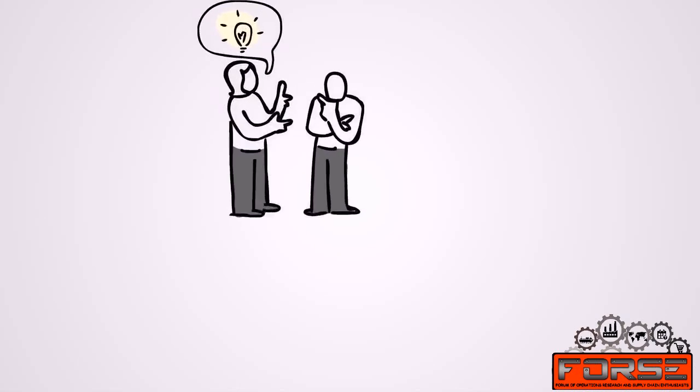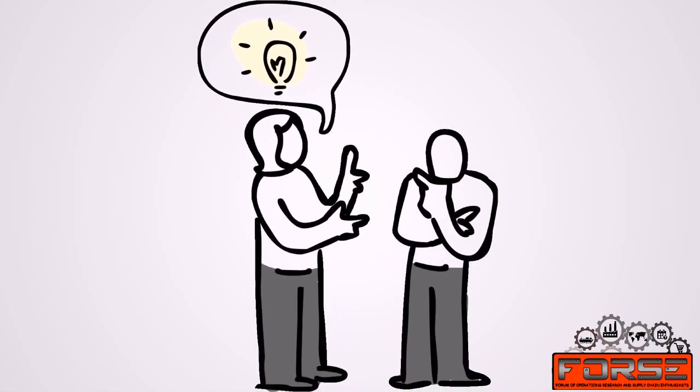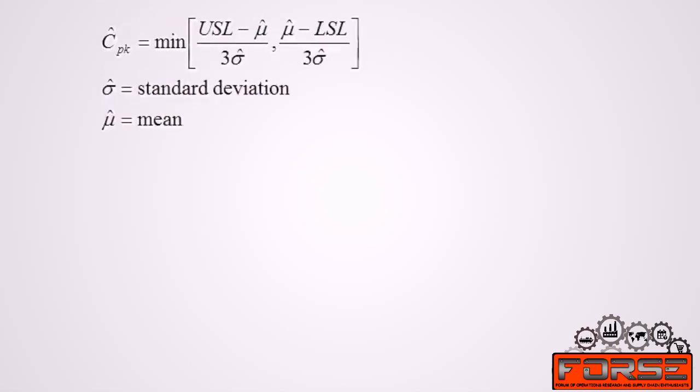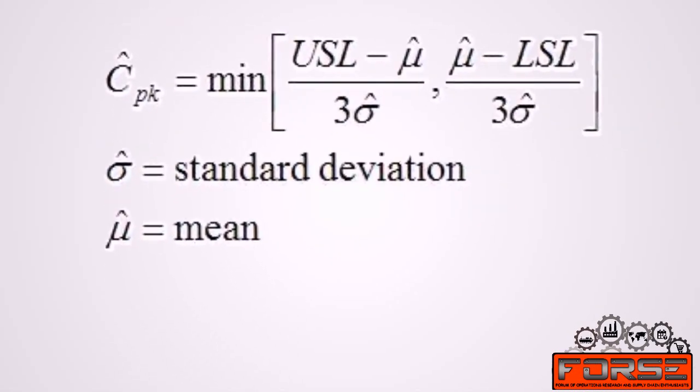The drawbacks of CP are remedied by CPK, which is called Process Capability Index. Both are very similar, but the latter considers the centering of a particular process distribution. This shows the formula for calculating CPK. It can be said that it measures the variations between the target and one specification, either CPK low or CPK high. Let us look at an example.